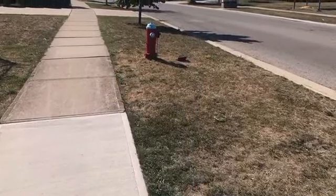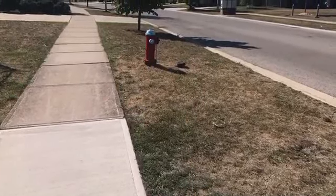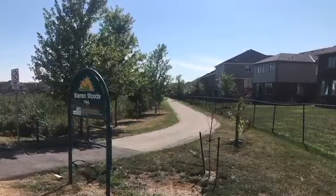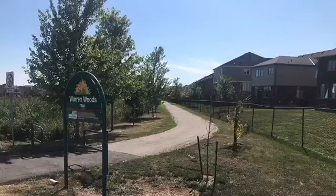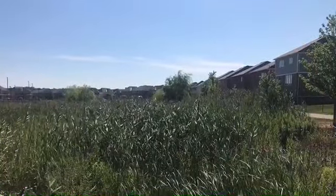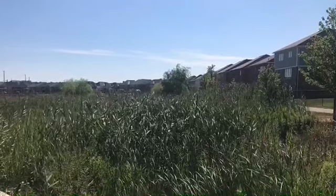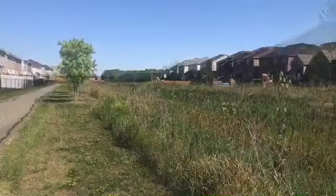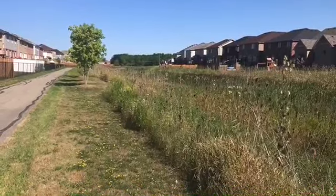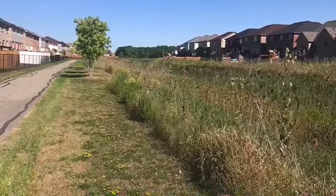The third section we will cover in this video is the Warrenwood Trail. Lessons learned from the previous Edgewood Trail, this section of trail was the first one to be constructed prior to any residential dwellings, leaving no doubt that a trail would be located beside or behind your home. Not surprisingly, these dwelling units were in high demand due to the added value the recreational trail provided.